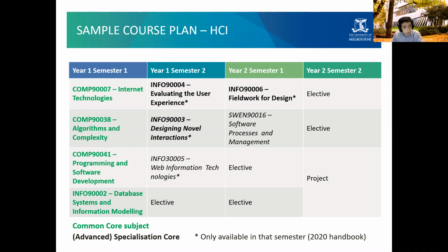And then in your third semester, in your second year, you could complete the final advanced core subject, which is fieldwork for design. Similar to the computing stream, we have a project which is 25 points, but a small difference in the HCI stream is that we also offer an advanced project. That's another 25 credits, where you complete first the traditional project, then move on to the advanced project. This one is not mandatory, but it's more catered for those of you that might have an interest in research and a path to academia, PhD, and so on within HCI.